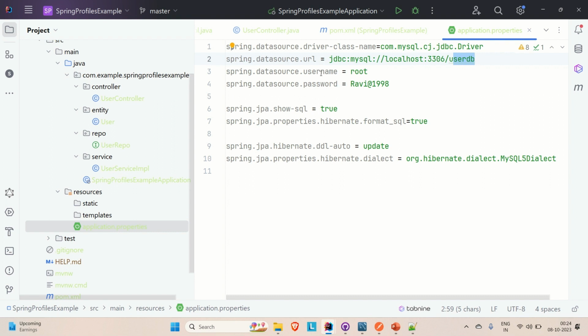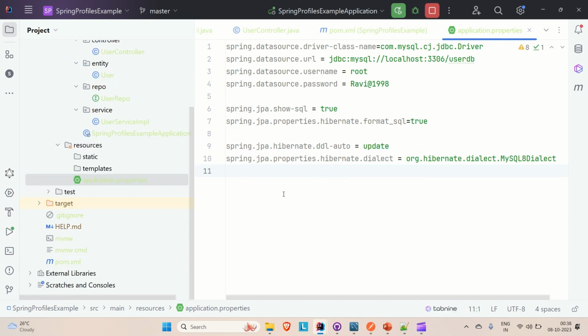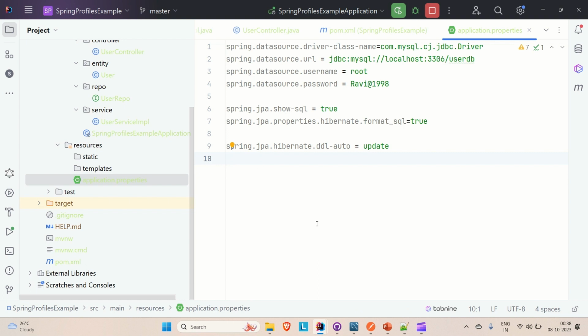Now my database username is root, and the password is this. This configuration is telling us to show the SQL command that is being fired, and these are some Hibernate commands. And these are the dialects. I'm not going to use the dialect here, so let me remove it, and that's all.